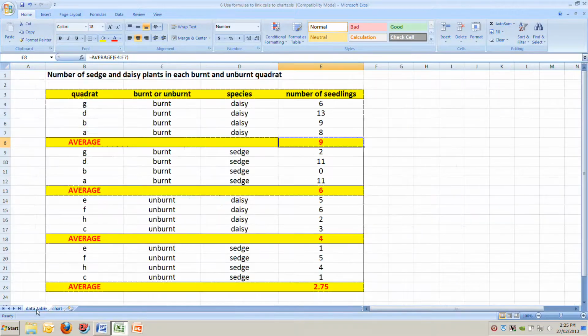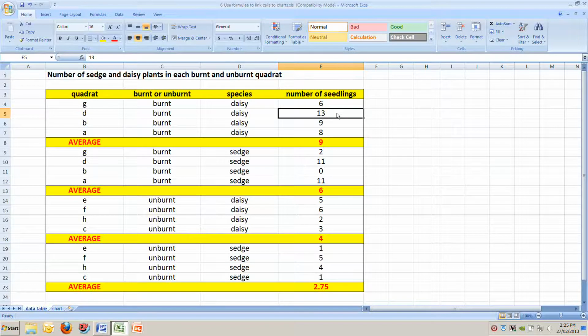If we move back to that sheet, that has a great advantage because it means that any change we might make to this sheet automatically flows through to that summary table and to the chart. For example, up here we had 13 seedlings recorded. Maybe when we look back at our data we go, gee, that's a bit higher, it's an error, there was no way that, should have been 3.